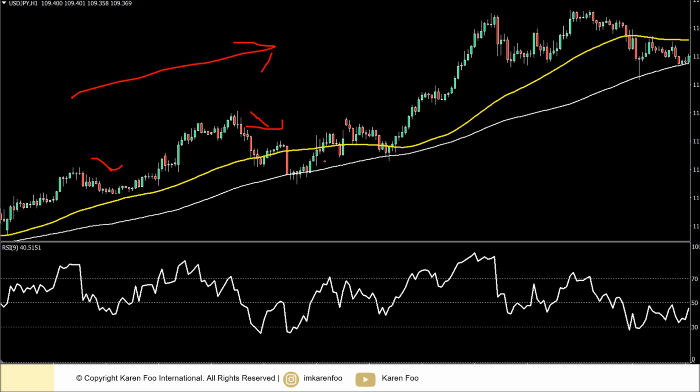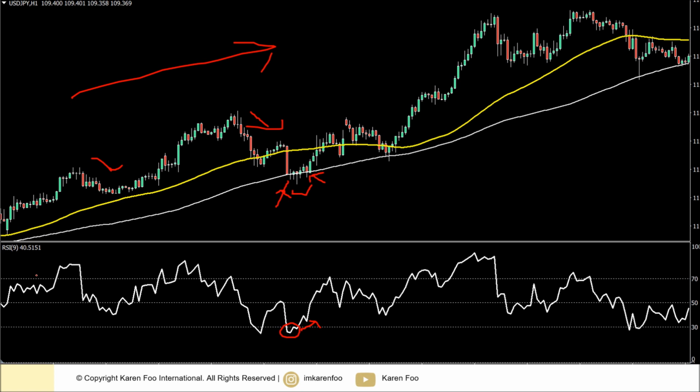So you can see price came down here and then tested the 100 SMA, okay? And then it gave you a couple of indecision candles, followed by a bullish signal. So you can see sort of like a bullish engulfing pattern here. But at the same time, RSI went from oversold back into neutral level, okay? And hence you can make a buy trade from there.